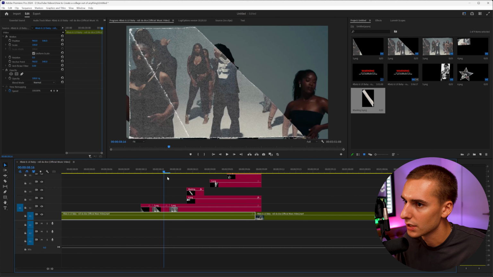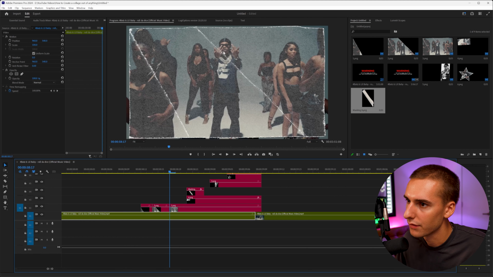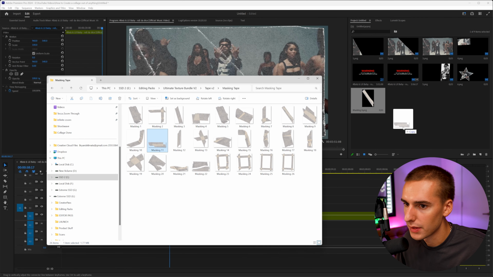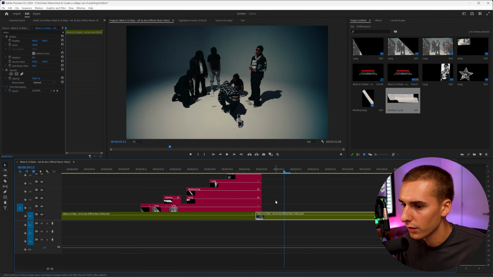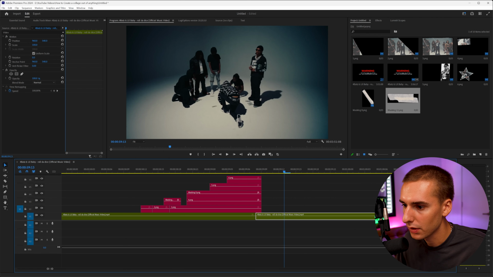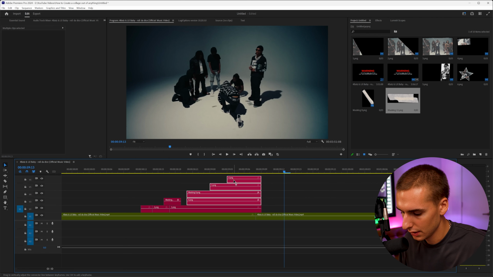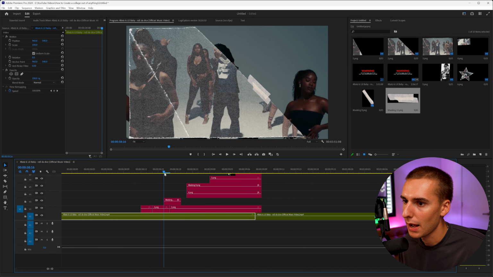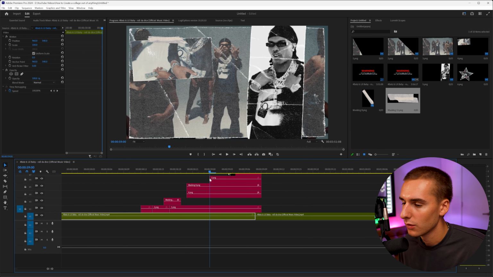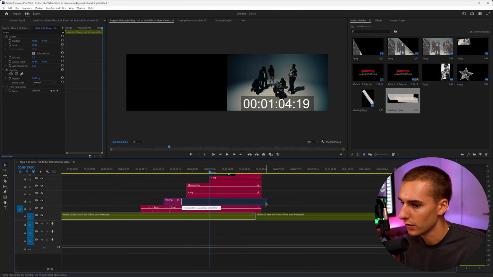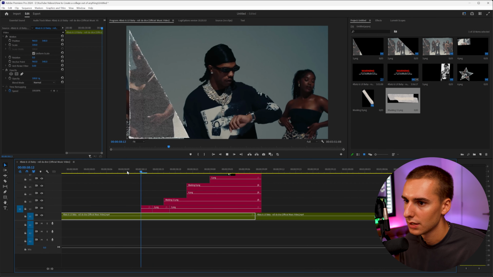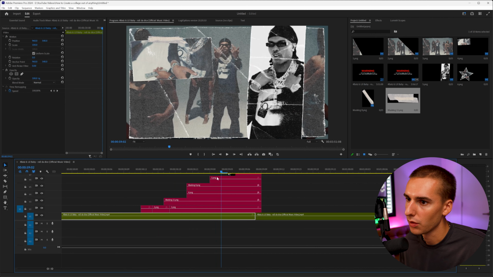You can even do something like, let's go ahead and kind of tape this image together. So we can find another piece of tape, maybe this masking 11. And it's really important when you do this to have the tape last the duration. So you can see here, if I play it right now, you can see how the tape pops up and then goes away, which I think looks weird. So you just make sure you drag it out to the length. So you do have to start making a bunch more layers, but you can see how it really helps sell the effect.